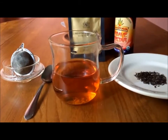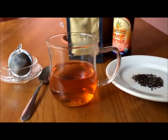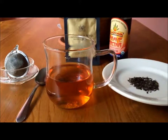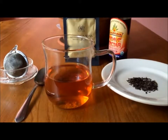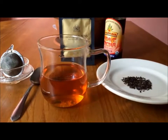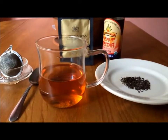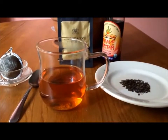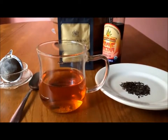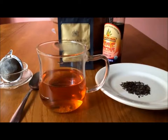Alright, I stirred in half a teaspoon of agave, and it helps to bring out some of the honey aroma that I was talking about earlier. It helps to bring that out in the flavor, but there's still that dry aftertaste, which I happen to really like. It might not be for everyone because you find yourself sort of smacking your tongue on the roof of your mouth after you've had a drink, so that might not be for everybody.